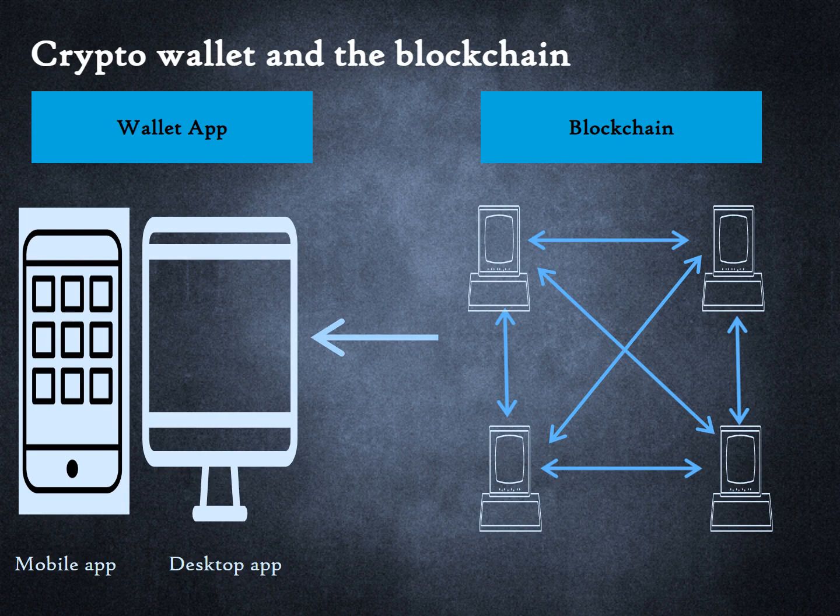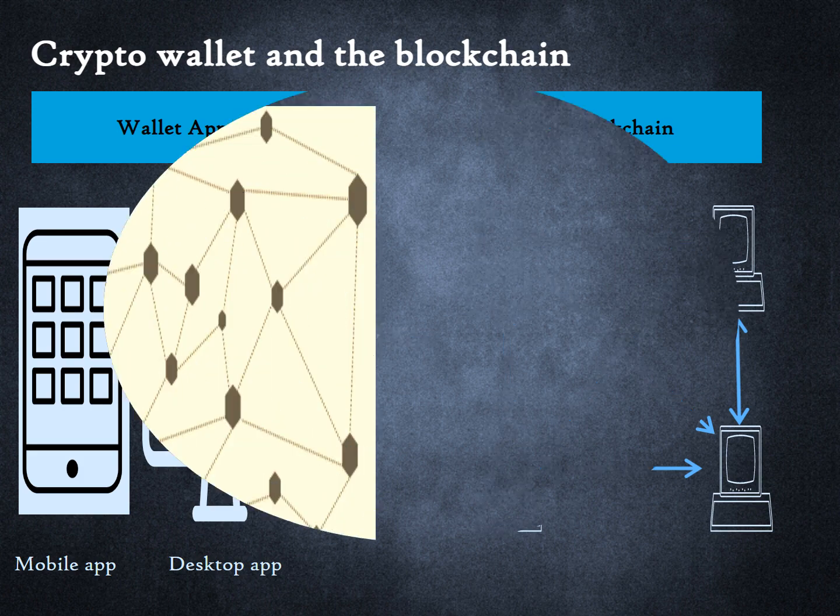An easy way to conceptualize the crypto wallet is that it is a software application that is interacting with a network of computers called the blockchain. For example, the crypto wallet connects to one of the computers on the blockchain network and asks the question, what is the transaction history associated with this blockchain address? It pulls back the data and displays the answer to the wallet owner. The wallet company must have an updated copy of the blockchain at all times. It could either run one of the nodes on the blockchain or connect to a node run by a third-party service provider.